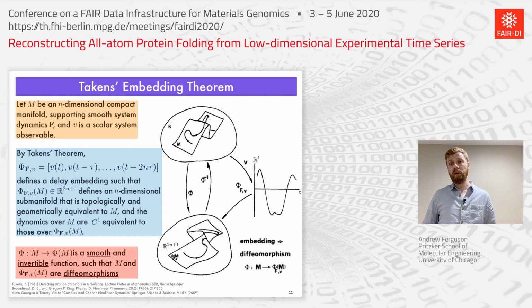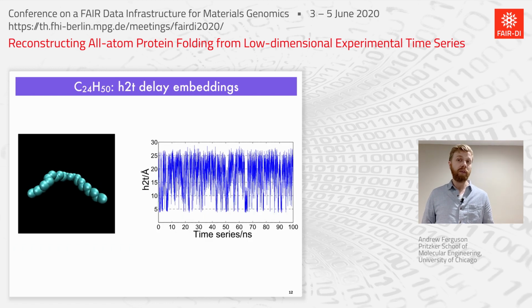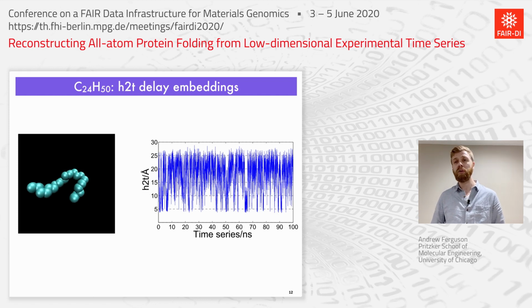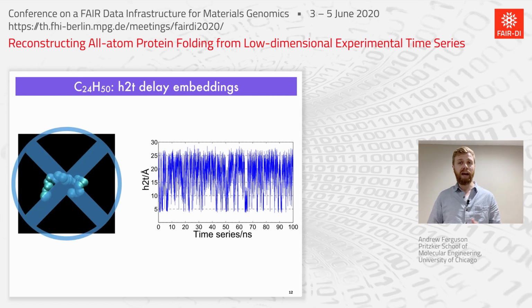Okay, so let me show this in practice to make these ideas very concrete. So here is our molecular dynamics simulation of the C24 chain moving around in water. Again, the solvent's removed for clarity. But now we're going to claim that we don't have access to the molecular simulation. All we know is the head-to-tail distance of the molecule as a function of time. So this is a synthetic FRET time trace. And so, of course, it's not a true experimental time series because we have infinite resolution at infinitesimal time resolution. But we are measuring an observable that in principle is accessible to experiments.